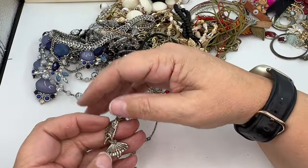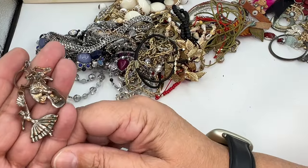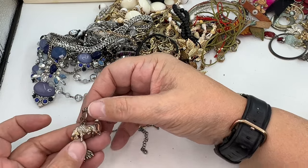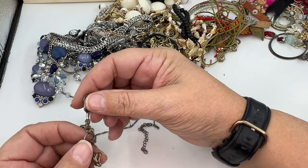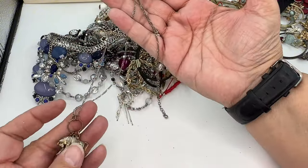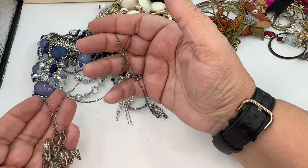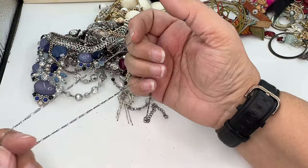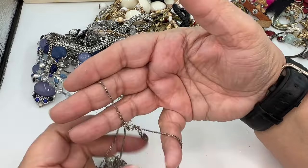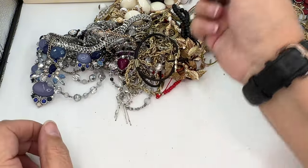A lot of copper coming through on these — I don't know if that's intentional. It's beautiful: you've got like a Spanish dancer and a bull and guitar, so it reminds me of flamenco. When I was in Spain two summers ago, we got to watch a flamenco dance — very nice. But the Figaro chain has no wear while this whole piece does, or you see copper coming through. And the clasp has a lot of wear. I'm throwing it in craft.